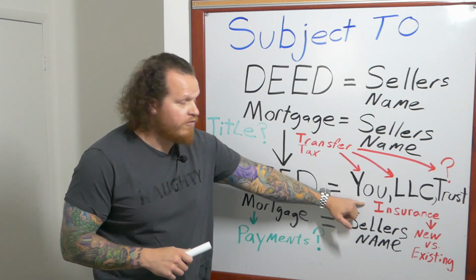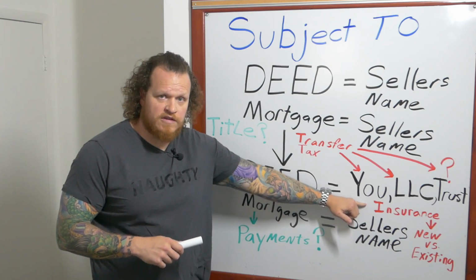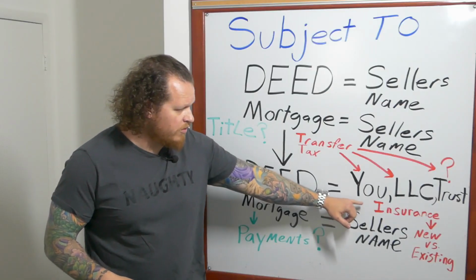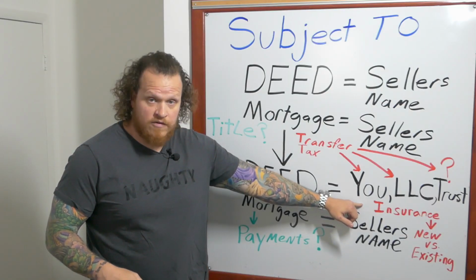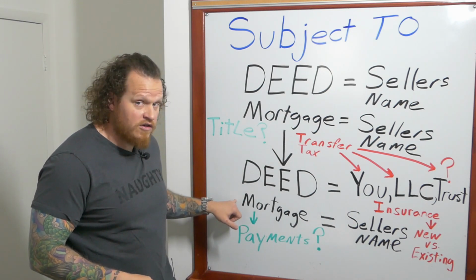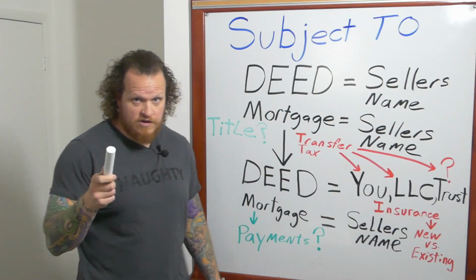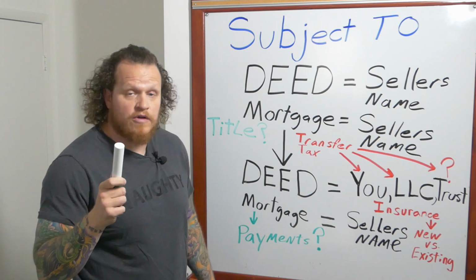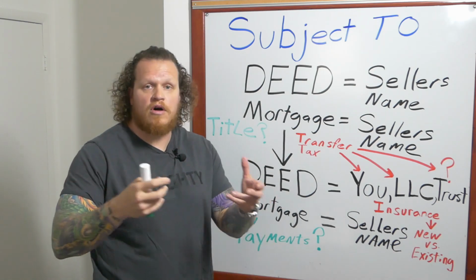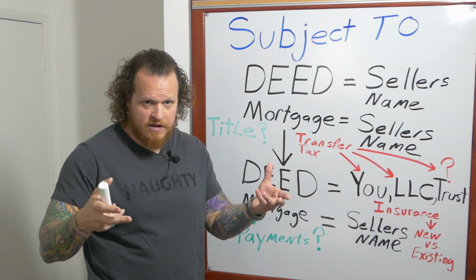Other things people fail to address with you when you are doing subject to deals is you actually own the property. So think about this for a second. If the house burns down and you own it, even though the mortgage isn't in your name and people die, it's your fault. So before you record the deed, we suggest you do one of two things. The first thing you should do is use your authorization to release that we get all the time, every time when we get a property locked up.